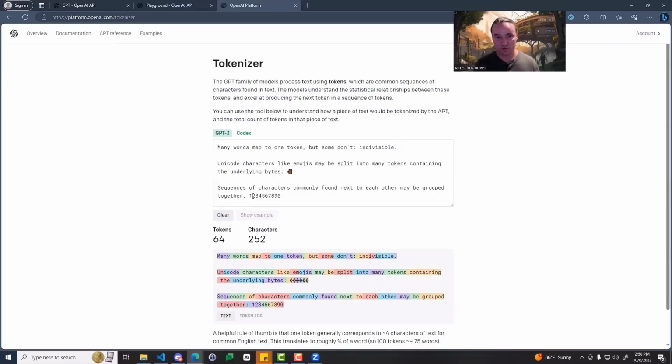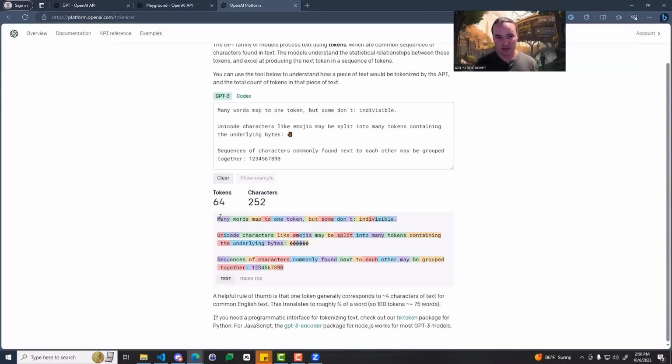It even gives me an emoji and it gives me some numbers, things like that. And you can see here how many tokens it pulled from this text, or how many tokens this text is equal to, and then how many characters were in the text overall. And you can see with this color highlighting how exactly it breaks it up. So for example, a word like emojis is M and then oj and then e's, or Unicode is un and then ic and then ode. But there's some other words that are long that still equal 1 token, like underline. The exact science isn't necessarily 4 characters, but that's just kind of the average that you can round it down to.